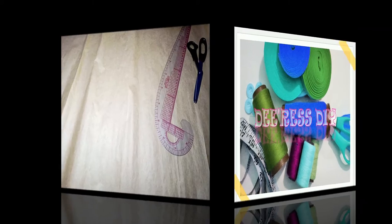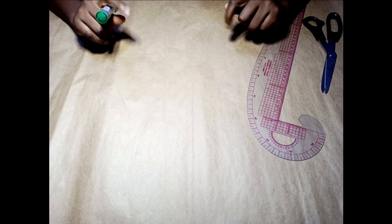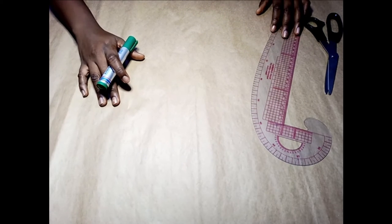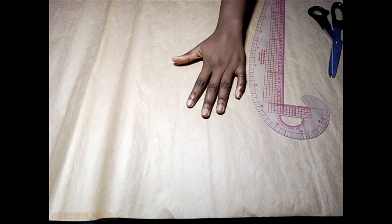I'm just going to be using this brown paper, because it requires a lot of fabric and I don't have any fabric to spare at the moment. So the first thing you need to do is to get the midpoint of the amount of fabric that you want to use. Assuming this is the amount of fabric you want to use, something like this, you just get the midpoint of it.